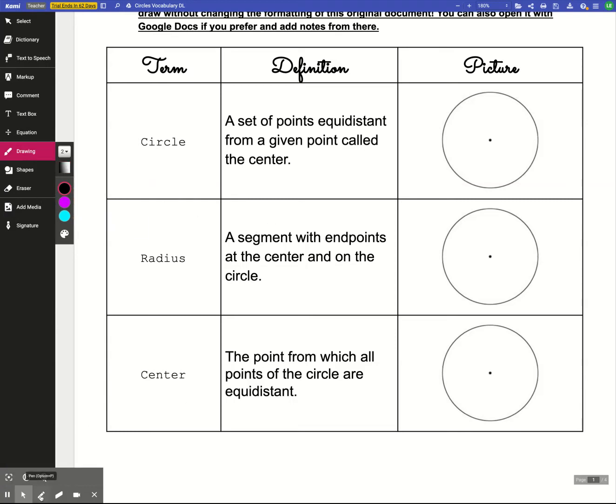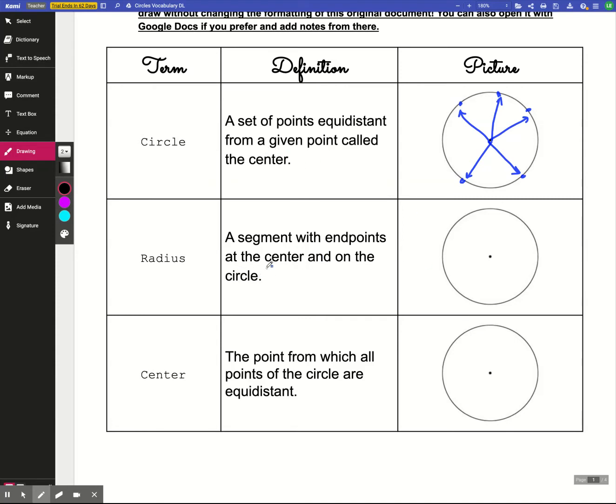But all it means is that no matter where you are on this circle, whether you're at this point, this point, this point, way down here, it doesn't matter, each of those points is the same distance away from the center, right? Just like if you think about a clock, the hands on a clock don't change their length as they move around the circle. Okay, so that's our very mathematical definition of a circle.